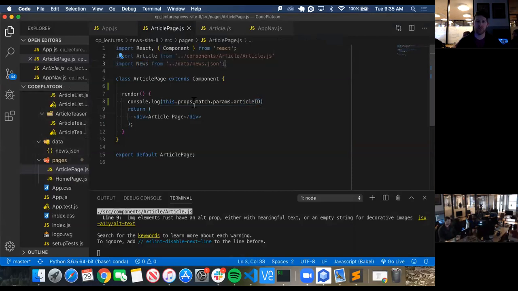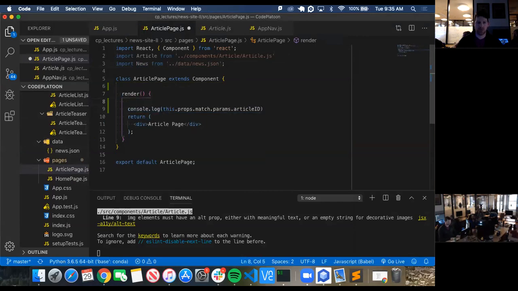So you could set this as a variable. Const article equals, grab news, bracket, and subtract one. Will that work? Let's console log this article.